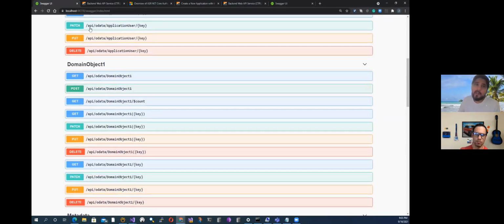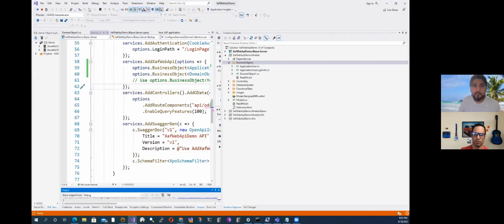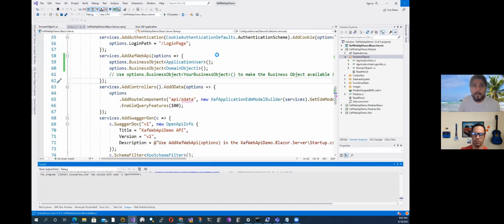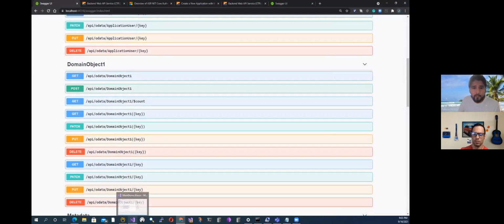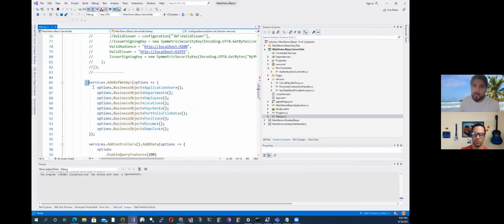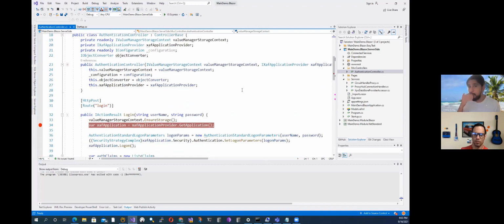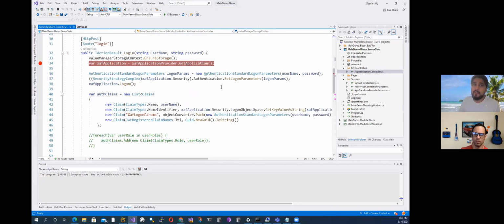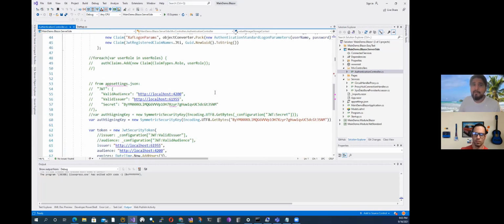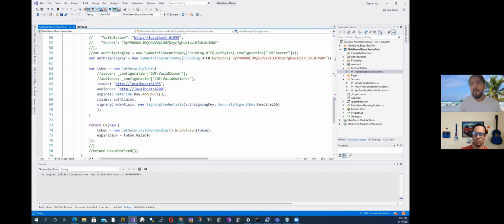Because you have to create it, at least at the moment, you have to write some code for that. So if you go to the main demo, let's stop this one. You'll see you have more types here, and also there is this MVC controller. In this MVC controller, they handle, it's an example of how to handle the login mechanism. And with this, you can authenticate in the API and include any information that you want in the payload and send it back to the client. And with that token, you can interact with the API.